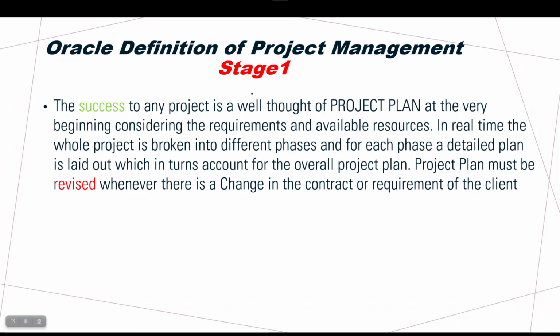So the success of any project is a well thought-out project plan at the very beginning, considering the requirements and available resources. In real time, the whole project is broken into different phases and milestones. For each phase there are a lot of tasks and different teams. For each phase, a detailed plan is laid out, which in turn accounts for the overall project plan. Again, the project plan must be revised when there is a change in the contract or requirements.